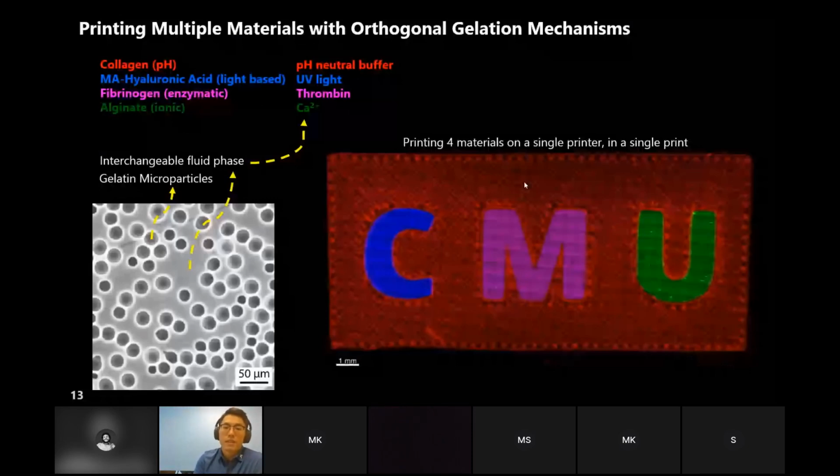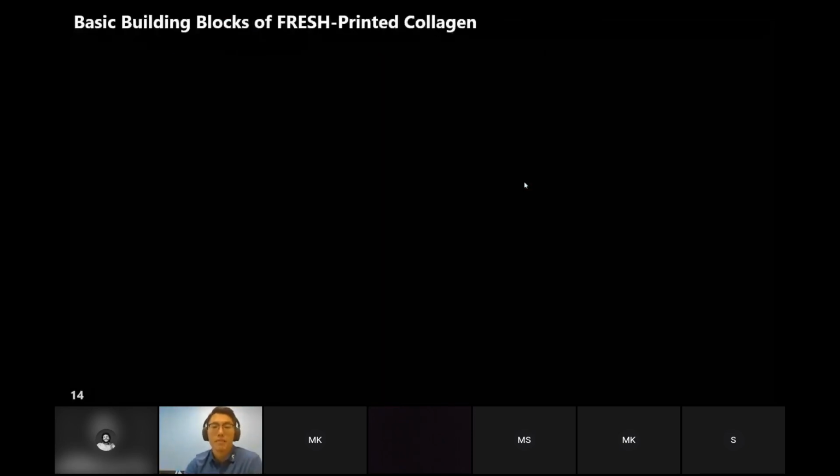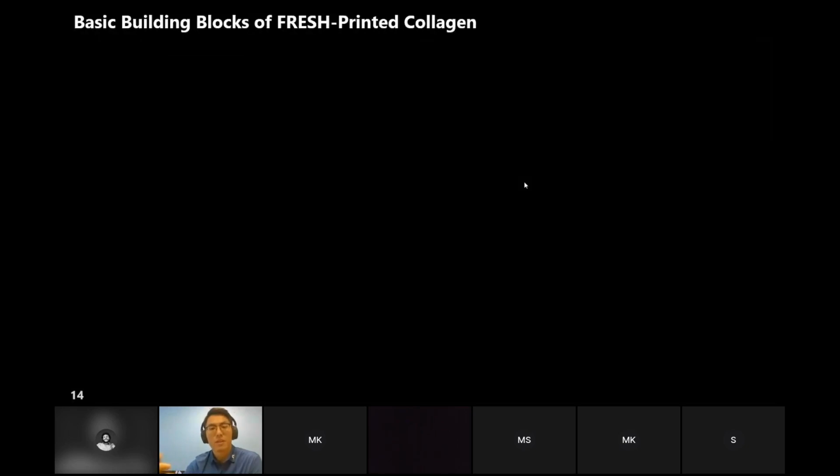And in terms of thinking about the basic building block features that we can print using FRESH, we really started out by taking collagen type 1 as an example to explore this, because collagen is, as we all know, the most abundant protein in the human body and really has such a large footprint in biomedical research. In order to understand its role in biology and disease, it really allows us to leverage that understanding for therapeutics.